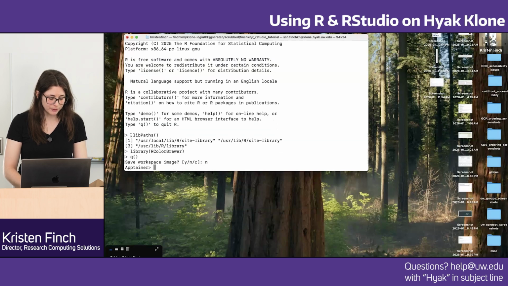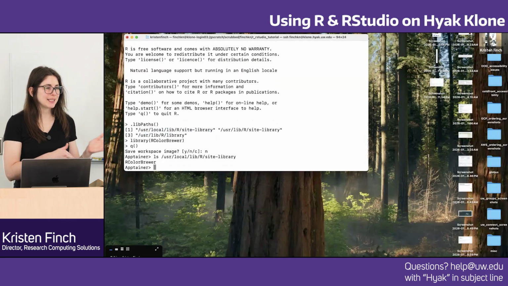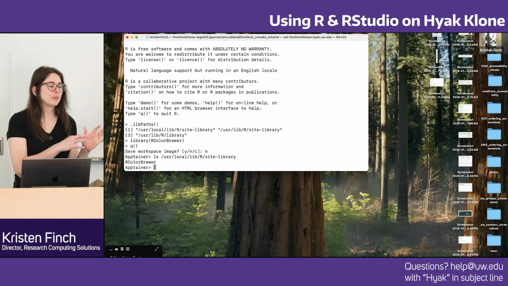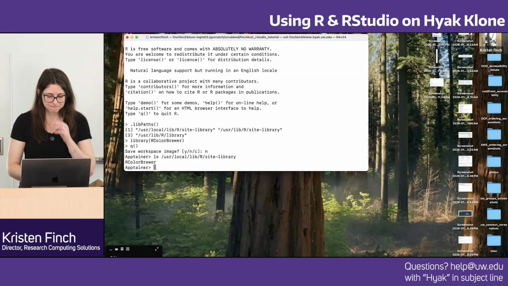Without saving. Without exiting the container just yet, let's ls this path at the top where it says that things are installed. And we see that our color brewer is installed in a path in the container. That path only exists in the container.